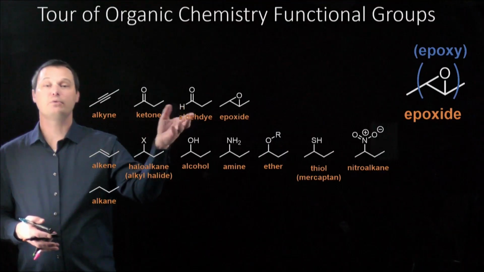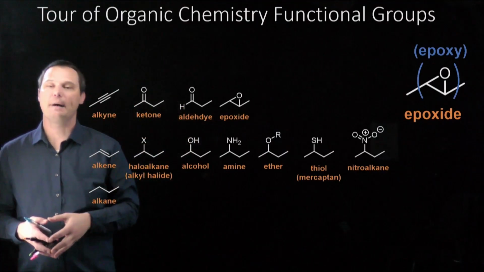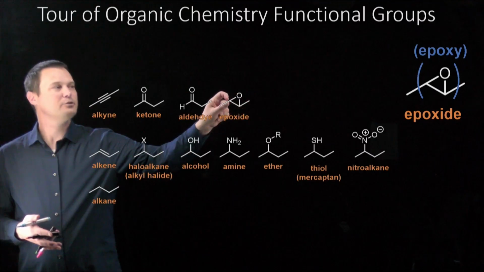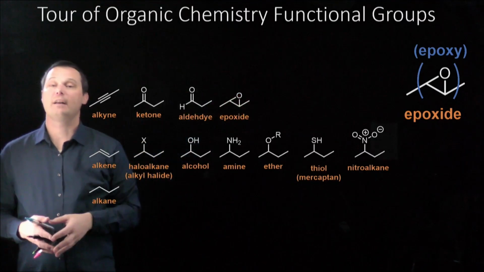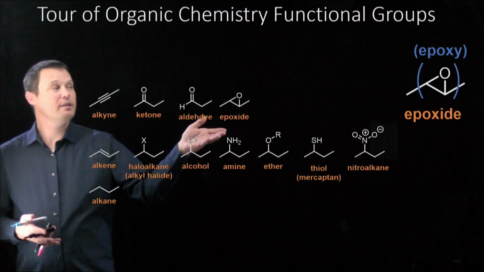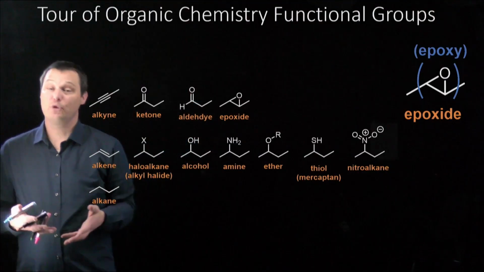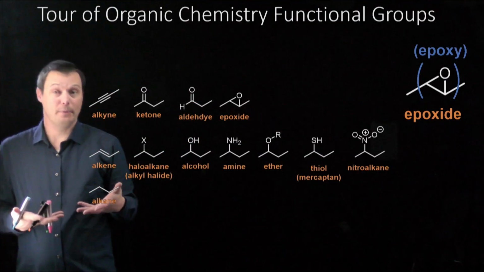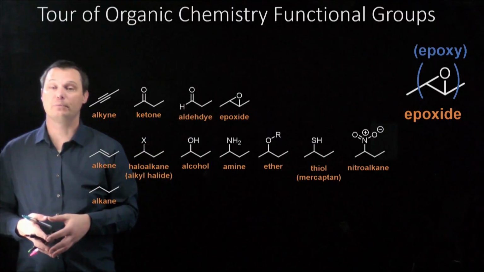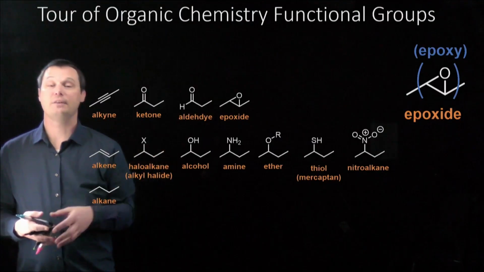The next functional group in this row does not have a carbonyl, and it is an epoxide. The epoxide is a little triangle functional group, a 3-atom ring where one of those atoms happens to be an oxygen. The name of the fragment within the epoxide functional group is an epoxy group. You may have heard of epoxy resins. Well, guess what? Those epoxy resins contain epoxide functional groups. We'll find later on in the course that epoxides are very reactive.